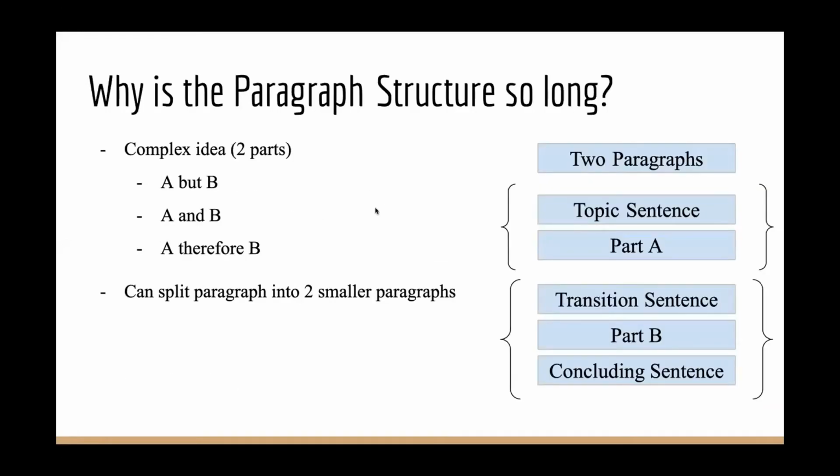As I was saying, there are three main types of paragraphs. There's an A but B, an A and B, and an A therefore B. So what we did last time during class was an A but B. Usually this is why something is good, but another thing is better, or something along those lines. But you're comparing and contrasting two ideas. And A and B is where you relate two of them. And what we're going to be focusing on today is an A therefore B. So an A therefore B is where you have an idea and that somehow corresponds to something else. So you can say like, she really likes adventure, therefore she likes to travel, something like that.